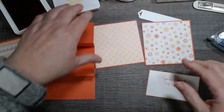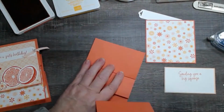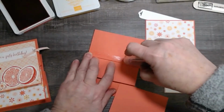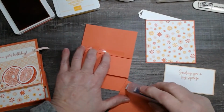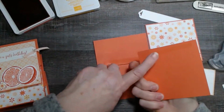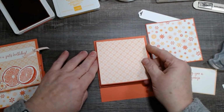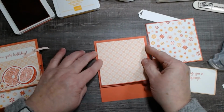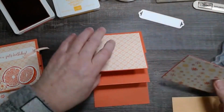All right, so now I'm going to just go ahead. The best way I've found to do this is I don't want to go past here. So let's go ahead and put adhesive here. And I don't want to go up there too far. So I'm going to go ahead and do just one top like that. And then if I flip that over, so I have adhesive up here and I have adhesive down here, and I can line this up. And press it down.